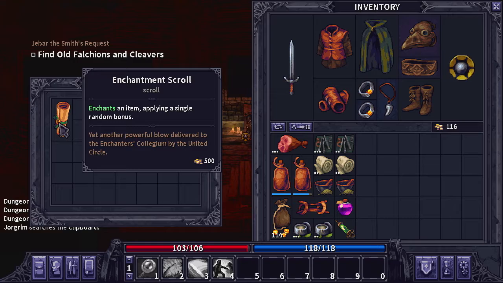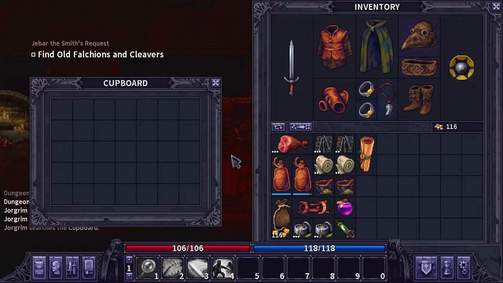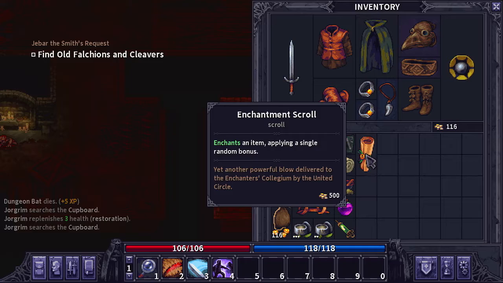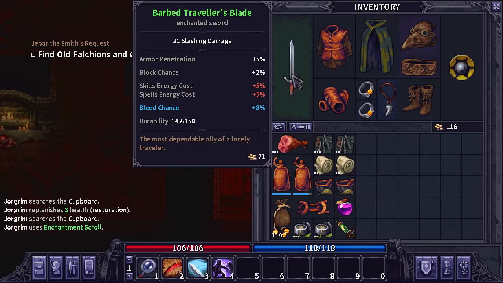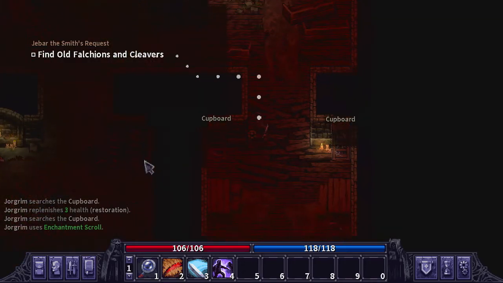We got an Enchantment Scroll. Ooh, we're gonna throw that on our sword and see if we get something good out of it. Let's see what's over here. We got nothing in that one, so let's go ahead and throw that on here, and hopefully it's something good. We only have 1 chance at this, so let's go ahead and hope for the best. We got an 8% bleed chance. Could have been better. I feel like it could have possibly been better, but that's better than nothing, I suppose.